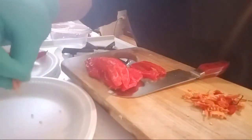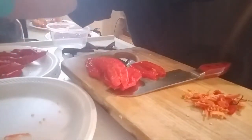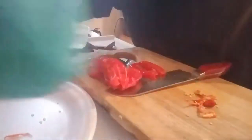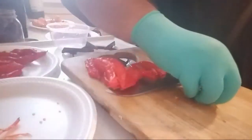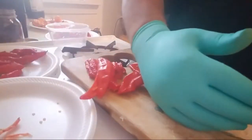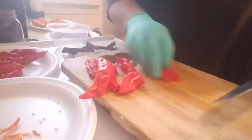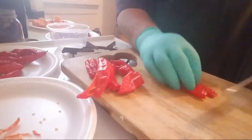So we're going to take as many of these seeds off here as possible. We're just going to throw all this stuff right there for now, and then we'll get the seeds after we're done with this video. I'm going to cut all this stuff up first. Okay, so now we're into the peppers. I'm going to cut up the peppers.